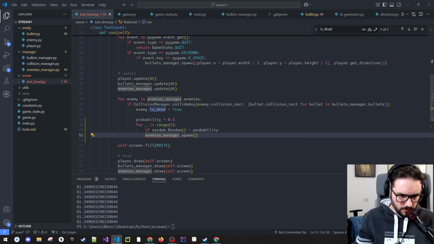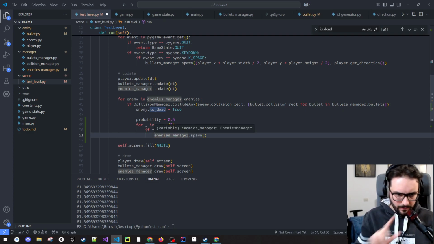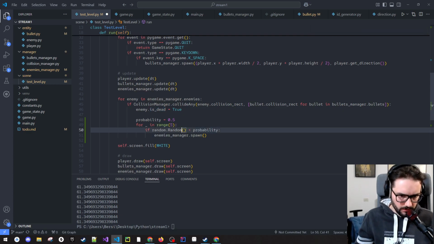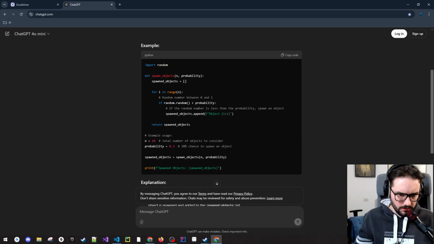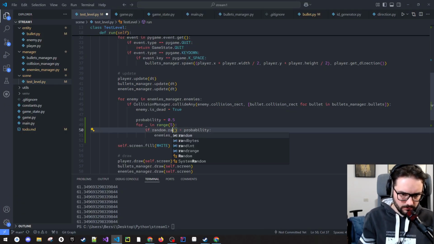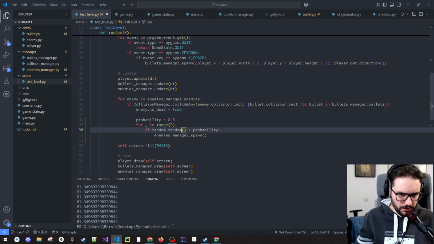We should do probability random. Wait, the random class. Ah no, the random method. Which is a method, by the way, is a function. Okay, cool.